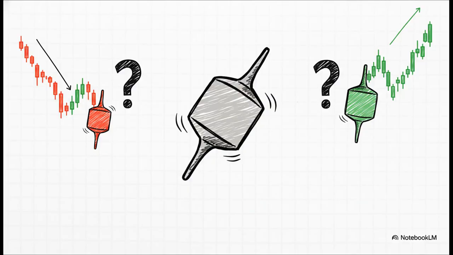And very similar to the doji, we have the spinning top. This also tells a story of a huge fight. Those long wicks show you both the bulls and bears made big moves, but that tiny little body tells us that, in the end, neither side won. And just like all our other patterns, what it means depends entirely on where you find it on the chart.